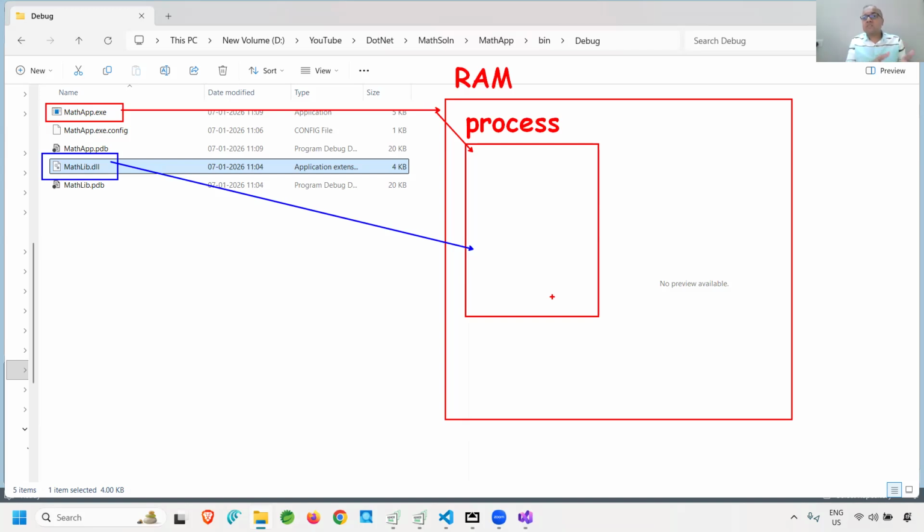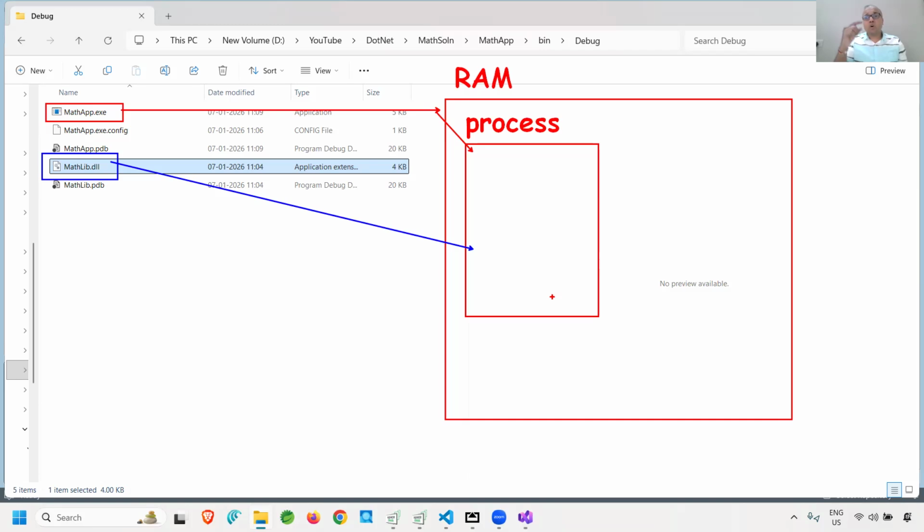Please note that this mathlib DLL is not limited to the math app class only. In future, you create some sort of desktop application or some web application where you need this addition, subtraction once again. At that time also, you can just reuse the same library again and again.